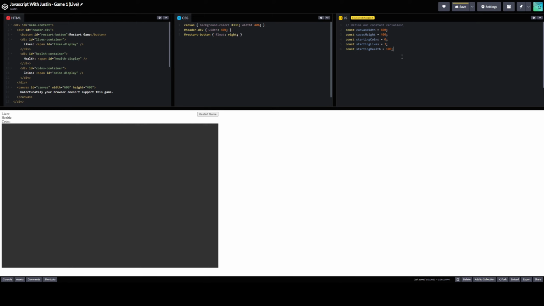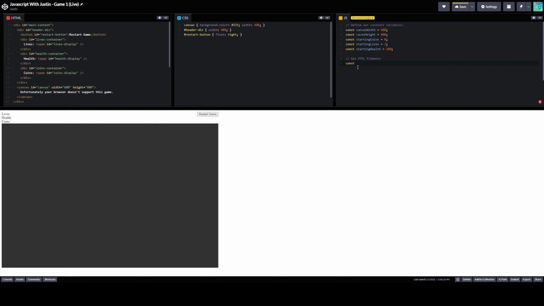All right, so now we want to actually display our starting lives, coins, and health on the screen. So let's go ahead and do that. So we need to actually get the HTML elements we're going to be displaying. You can see they're right here: lives display, health display, and coins display. So I'm going to assign these to a variable just so that we can always have them, so we can use them as many times as we want to.